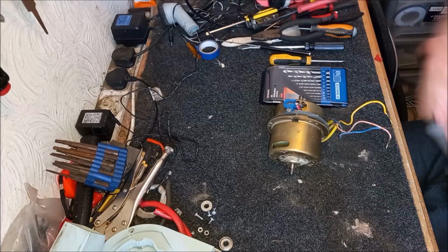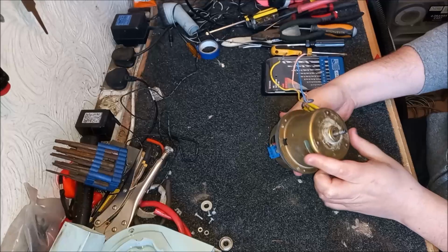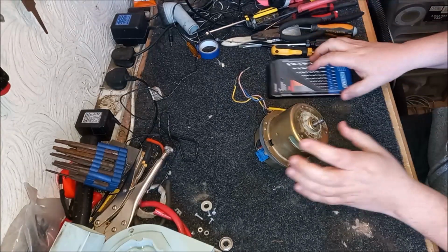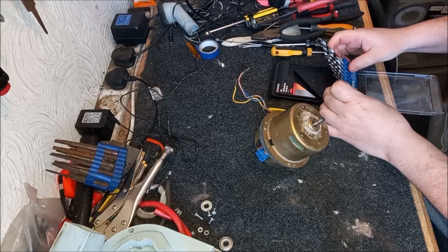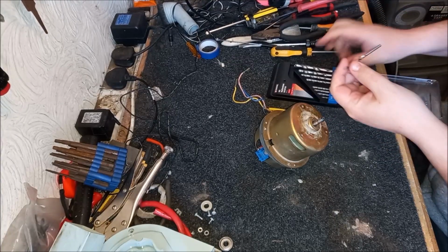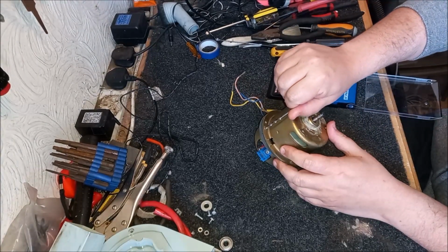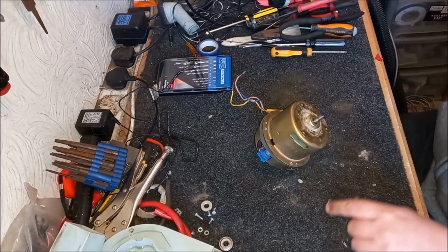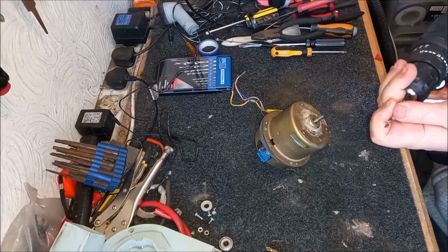I hope you can see what I'm doing up there. So the first thing we need to do, God, even before I've started, I'm just like, ugh. Is get a drill bit. I've got some HSS bits here, and these should do this job reasonably well. Little specials again. Let's get the drill.